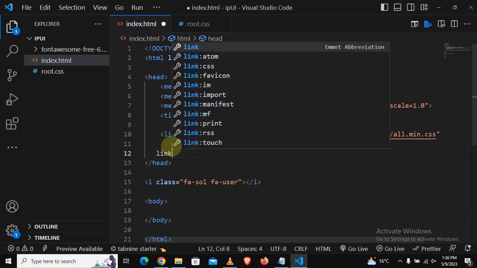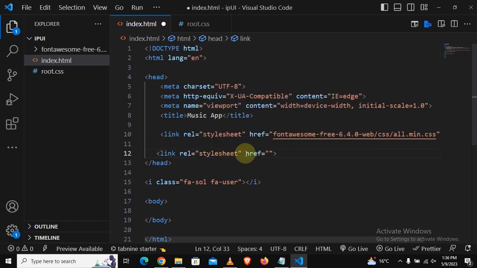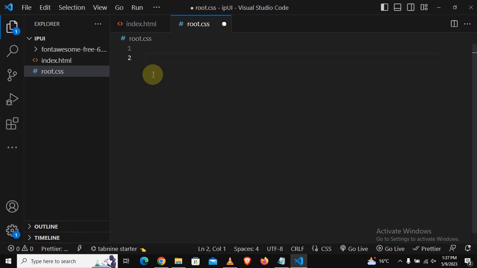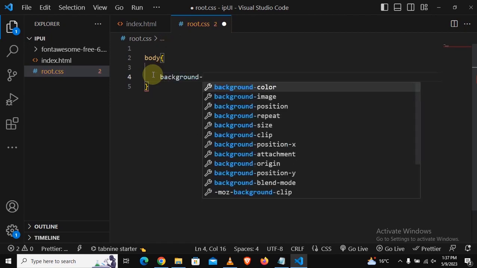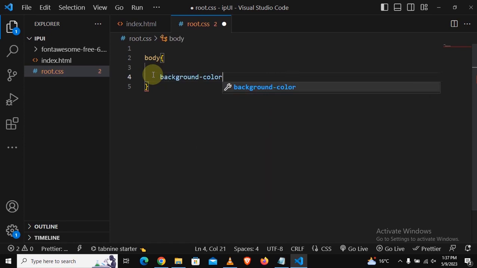Sorry about that. Link, and then the href will be root.css. Okay, now we have linked the root.css style, and then let's just test something here and say body and change the background color to red.